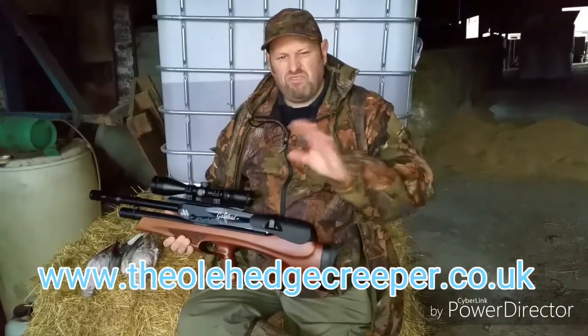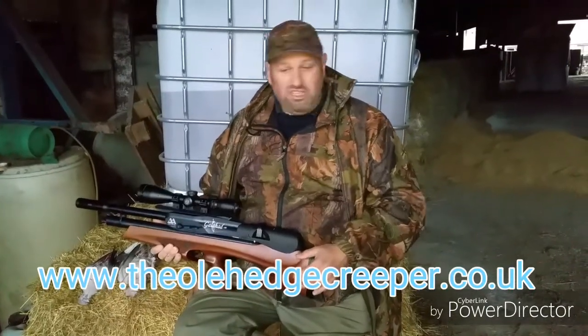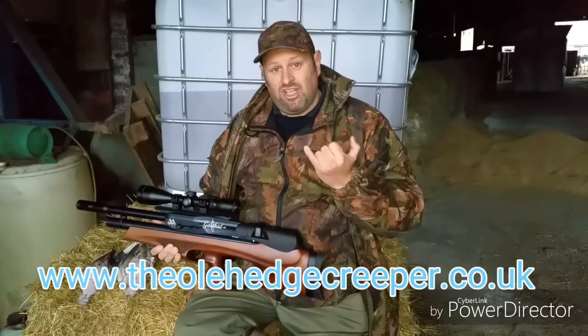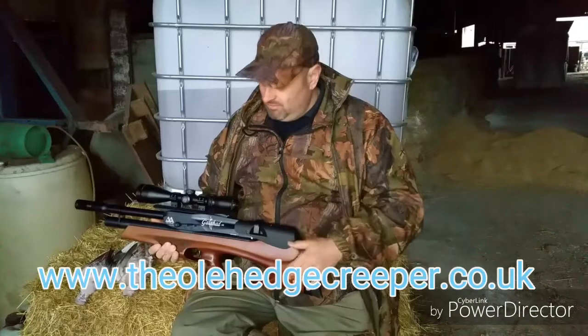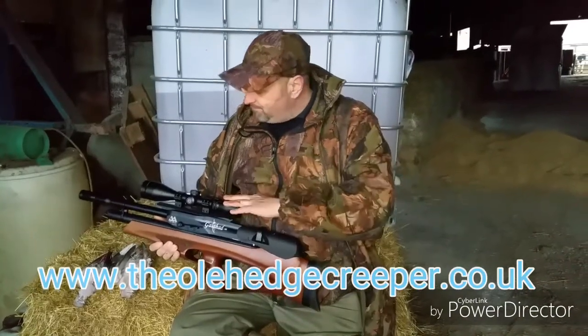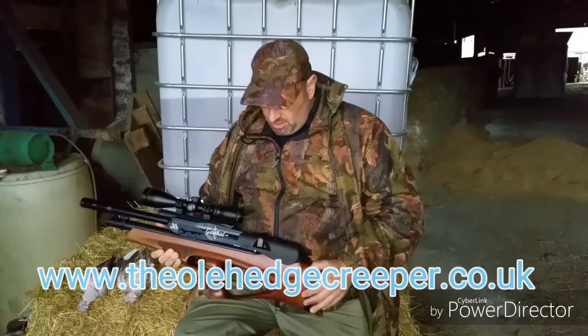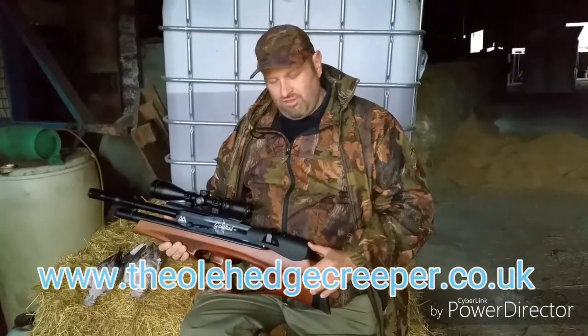As a target shooter, can't fault it. I just did some zeroing earlier, was it 30 yards? And I stuck everything in the size of my thumbnail. I was literally stacking magazine on top of magazine with pellet after pellet straight in there. Never missed a beat. With a Hawk scope on it. It's a Hawk Panorama 3x9x50. Again, for an Air Arms air rifle, you can't beat pairing it with a Hawk.